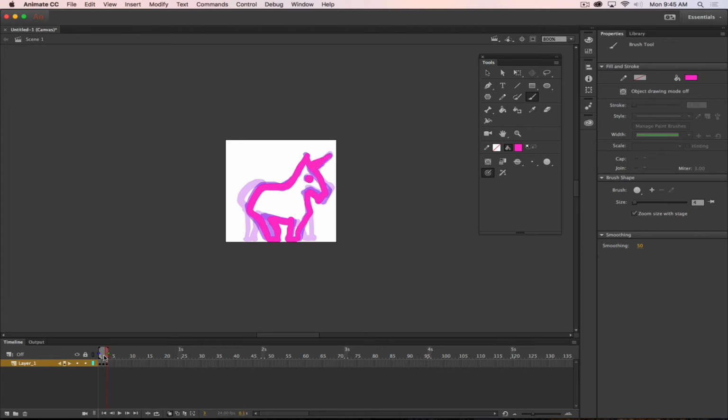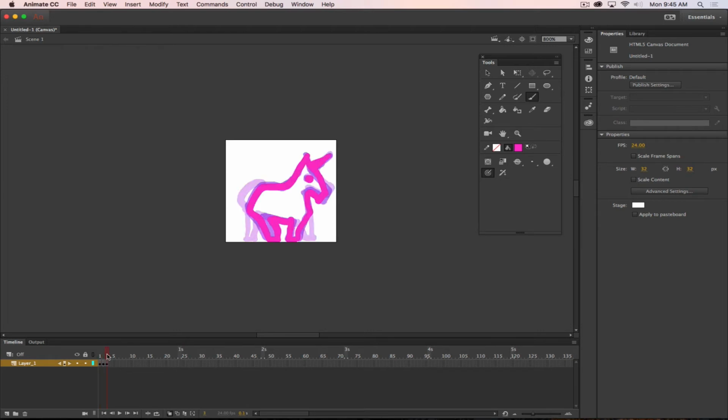I find it's useful to create the outline first and then to work on filling it in afterward. Because if I fill in and make each frame perfect first, it's harder to build that animation.